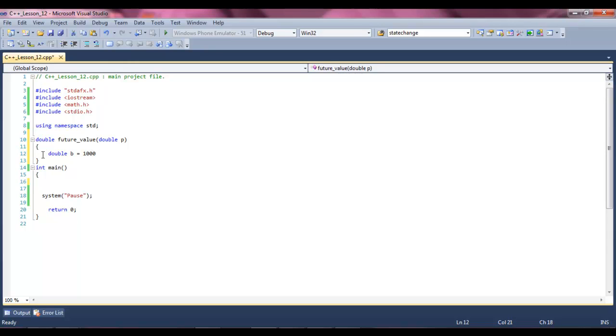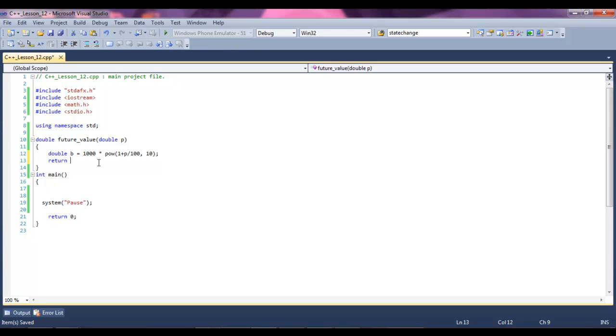In order to multiply something to a power, type pow, and then we do some math: 1 plus p divided by 100, carried to the 10th power. And then we're going to return this b variable, and this is going to be our output. So this equation is going to play into here.